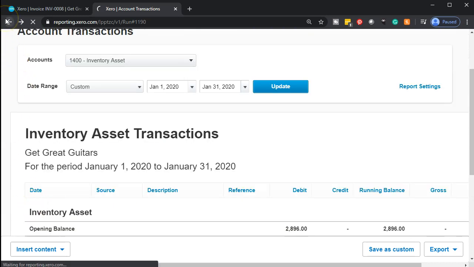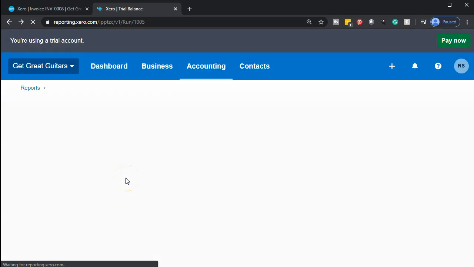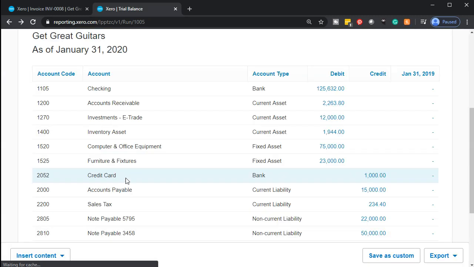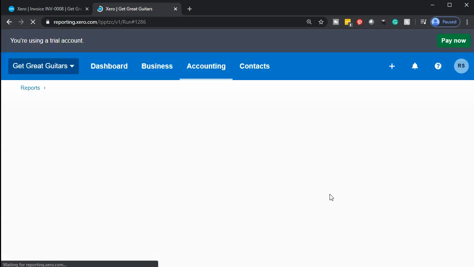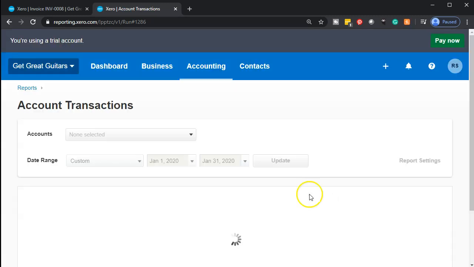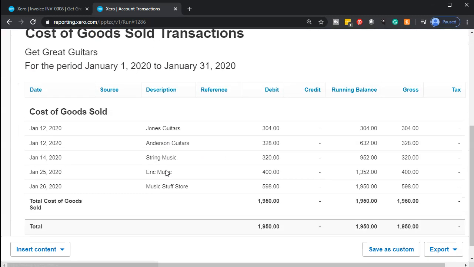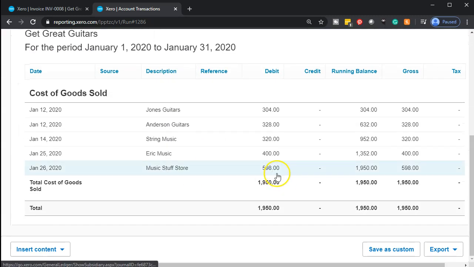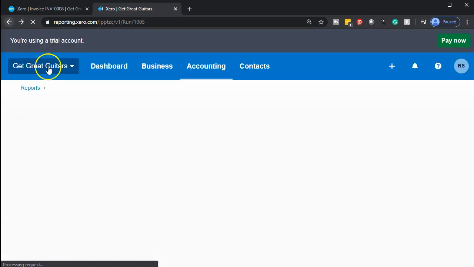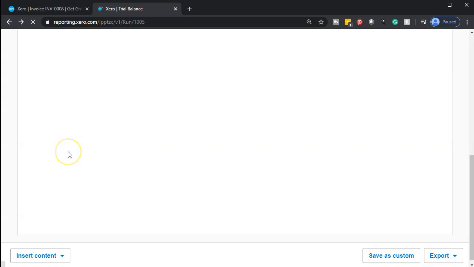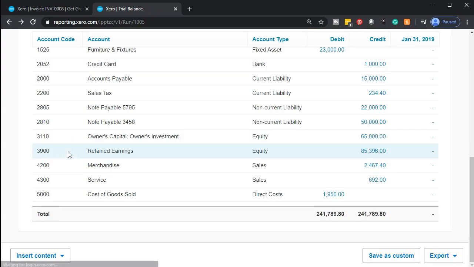Back up top, then the other side of that is going to cost of goods sold, which is an expense account. So the cost of goods sold is going up for the cost, and that's going to be down here in the cost of goods sold, the other side of that 598. So let's go on down here, going up. So there is that net effect on the income statement, revenue, merchandise going up, cost of goods sold going up. The difference between the two is the net increase in net income that would appear on the income statement.